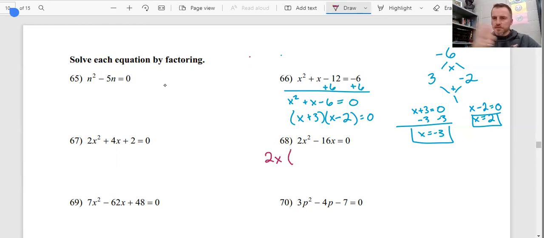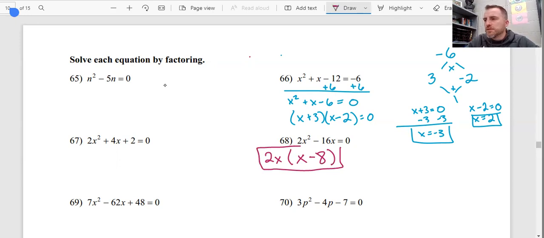Because we've divided both those things by 2x, we have to show that if you want to get back to the original, you'll have to multiply something by 2x. What do I multiply 2x by to get 2x squared? Just an x. What do I multiply 2 by to get -16? -8. You don't have to multiply x by anything to get x. So you have 2x times x minus 8. And that is fully factored. The left side has been factored.